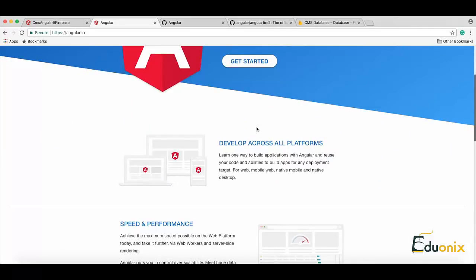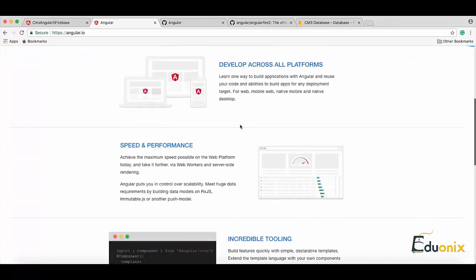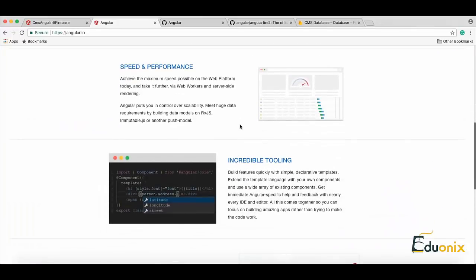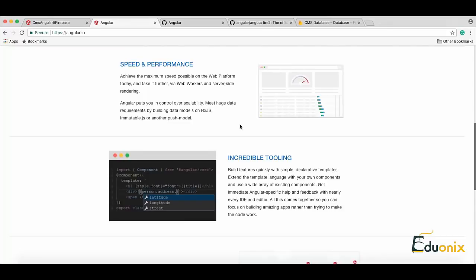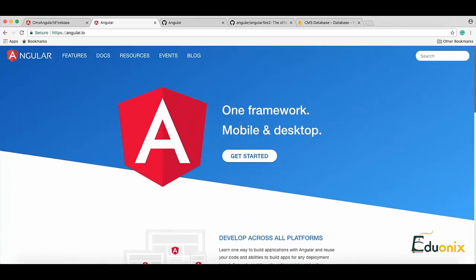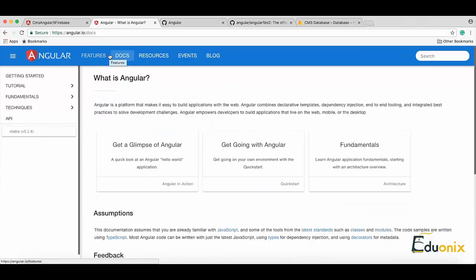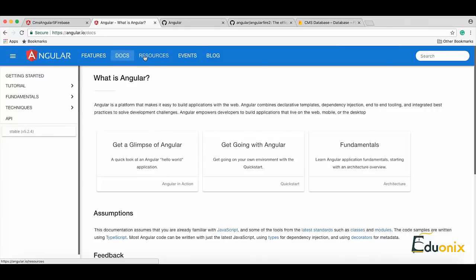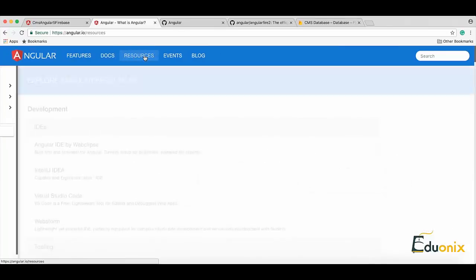It's also cross-platform. It's providing speed, performance, and a lot of tools to create things very useful and very quickly. And basically it's a single page application. What does it mean? It means that, for example, if I go to dogs or go to resources, you can see the application is not refreshing.